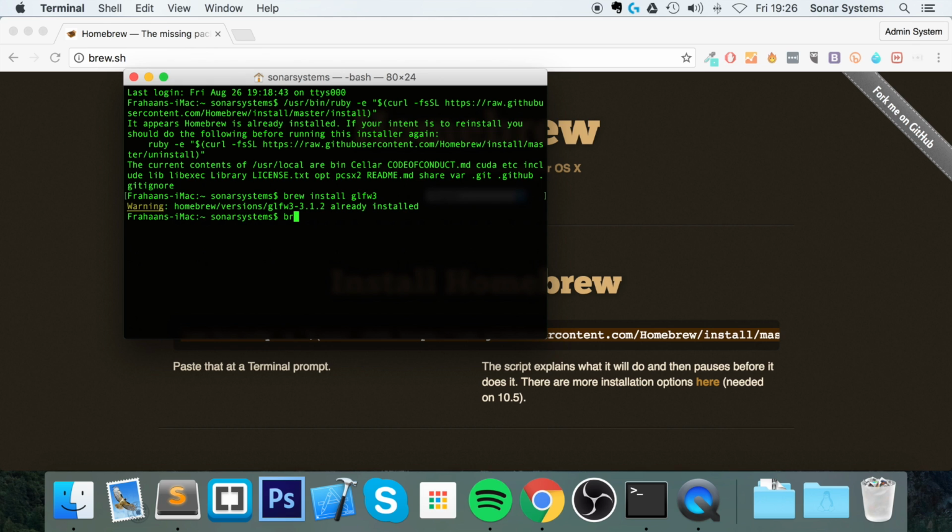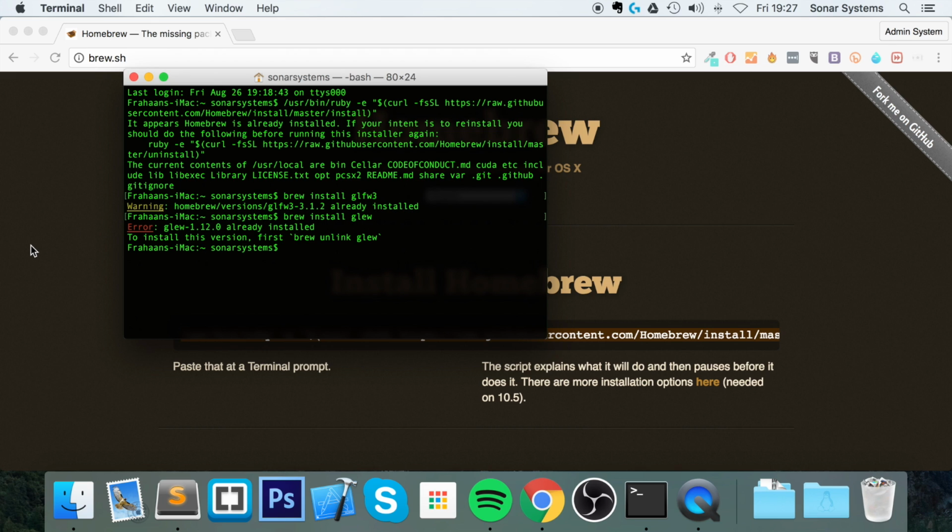Now we're going to do brew install glew. You don't need to put any version for this, just click enter. I'm getting an error because it's installed. It doesn't matter because whether it's a warning or error, either way I've already installed GLEW and GLFW. That's it to install it onto your system.